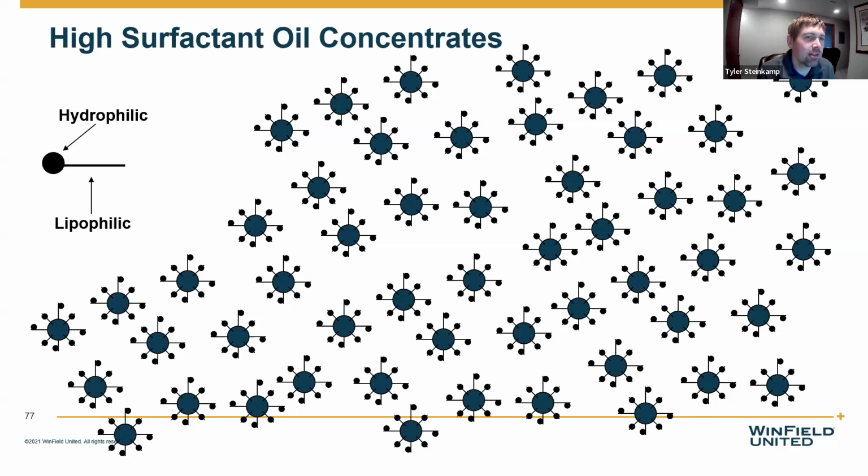When you read a label, generally it's going to say you need 1 gallon per 100 of methylated seed oil, especially an older label that was around before the high surfactant oils came to the market. So a 1 gallon per 100 rate of an oil would become a half gallon per 100 rate of a high surfactant oil, because it's more finely divided in the spray solution, which creates that much more surface area.